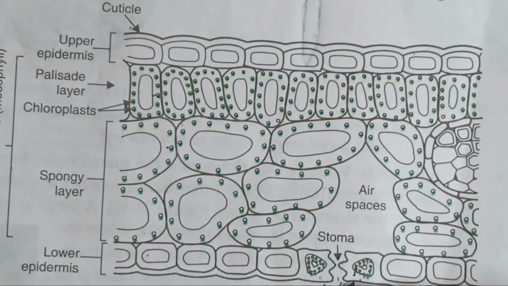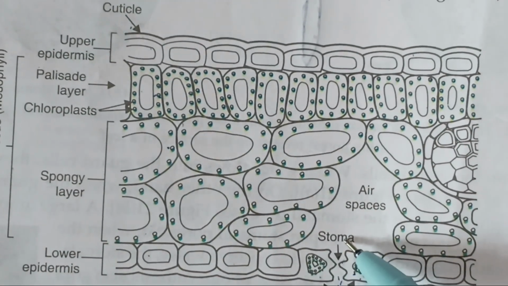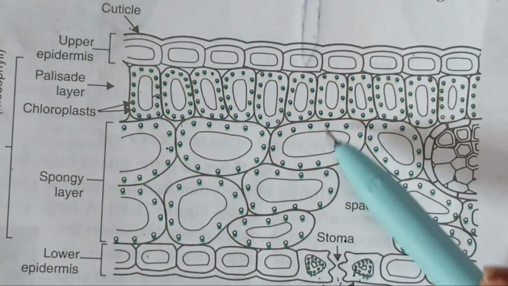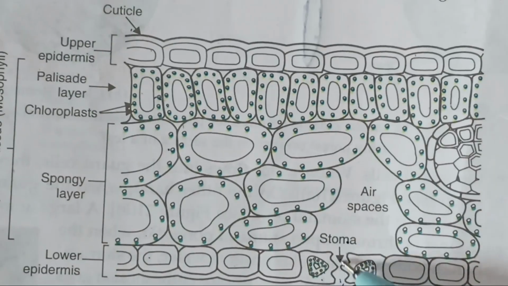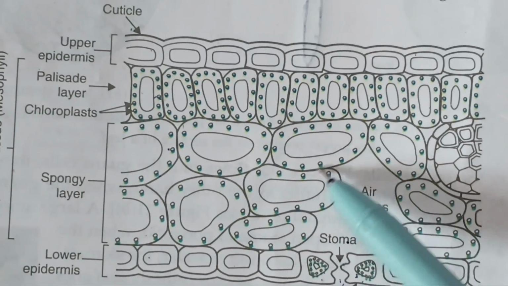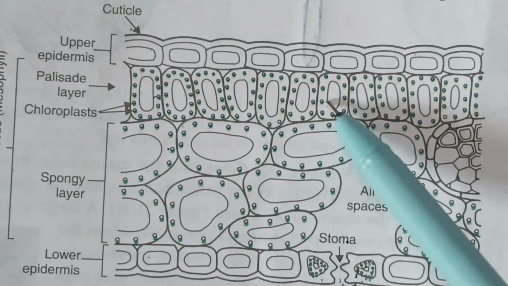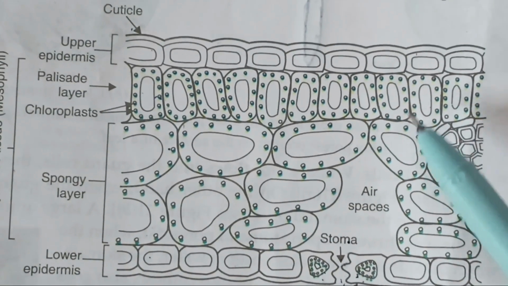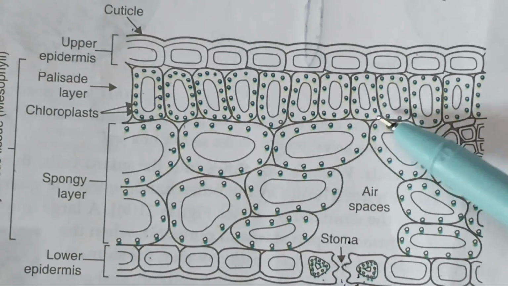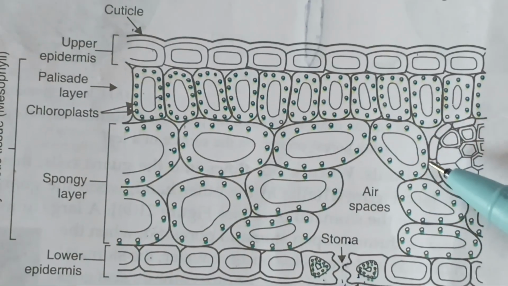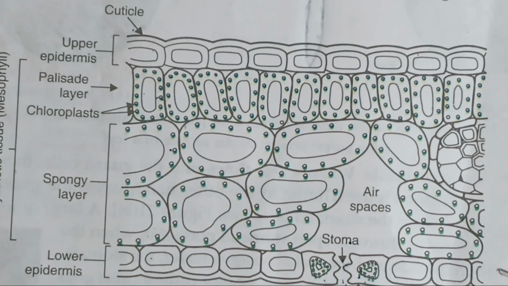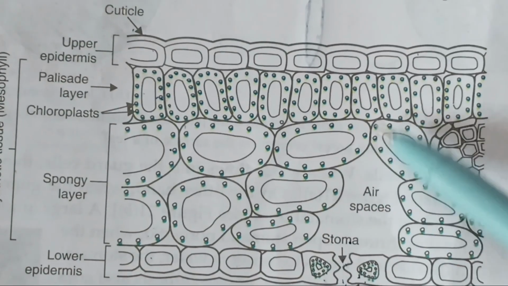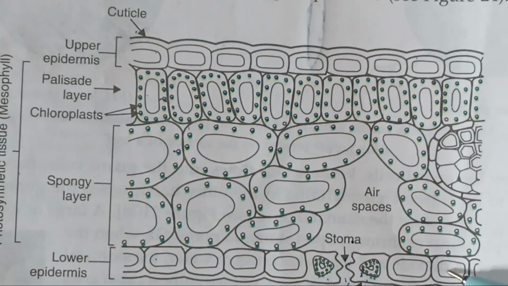And carbon dioxide needed for photosynthesis goes through this stomata, diffuses into the mesophyll cells and reaches the chloroplasts, these dotted portions. And water, as we have already done in the previous lecture, will be given by the xylem. Xylem vessels will pass the water, help the upward movement of the water and give it to the leaf where the photosynthesis will take place.